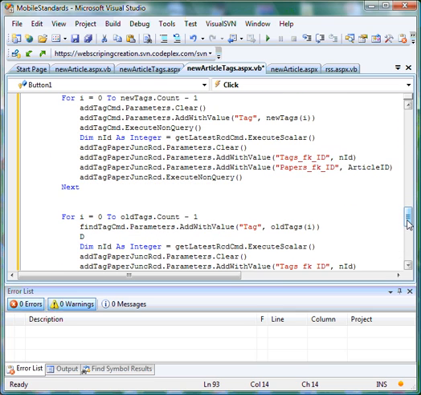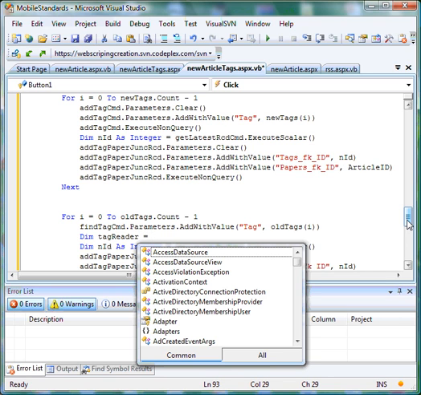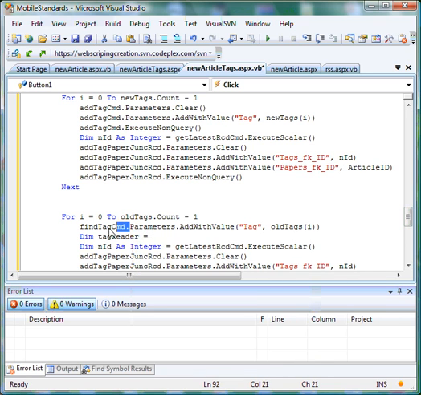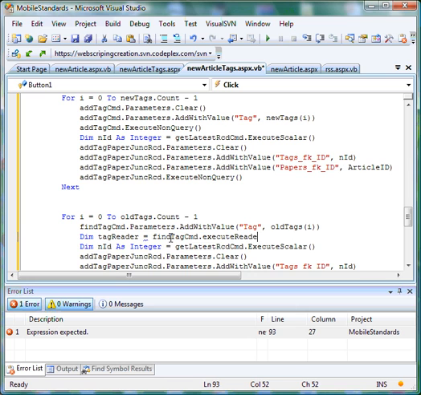So we'll say Dim tagReader equals findTagCommand.ExecuteReader.